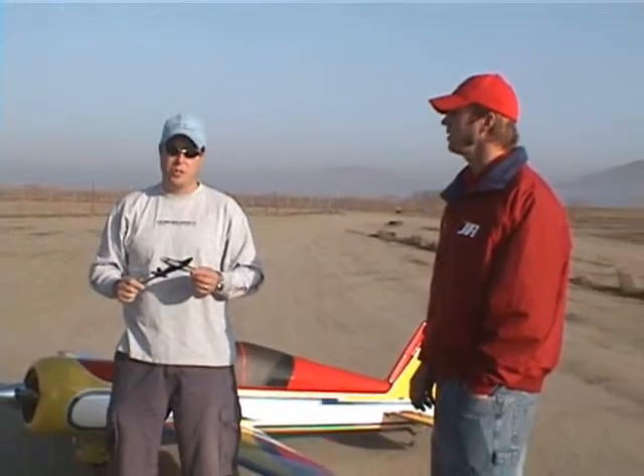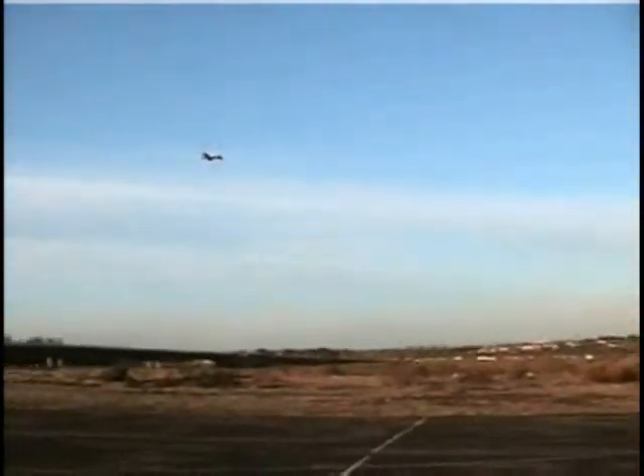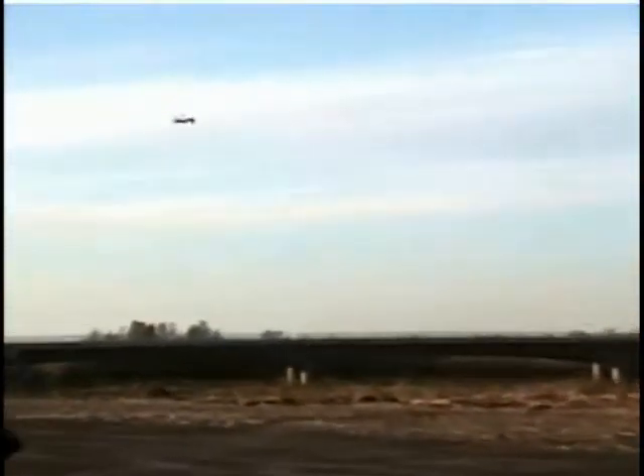Hold a little bit of down elevator — just a tad — to keep the plane flying straight. That should be just about your perfect CG for pretty much any type of aerobatic maneuvers, whether it be precision or 3D. In flight, the CG looks close as the plane slowly shallows from the climbing 45. I'll also check for lateral balance by rolling the airplane to inverted and correcting elevator only, then add weight to the wing that ends up high.